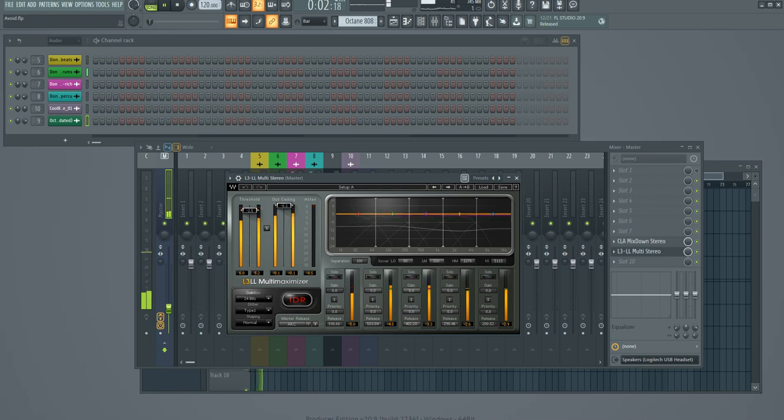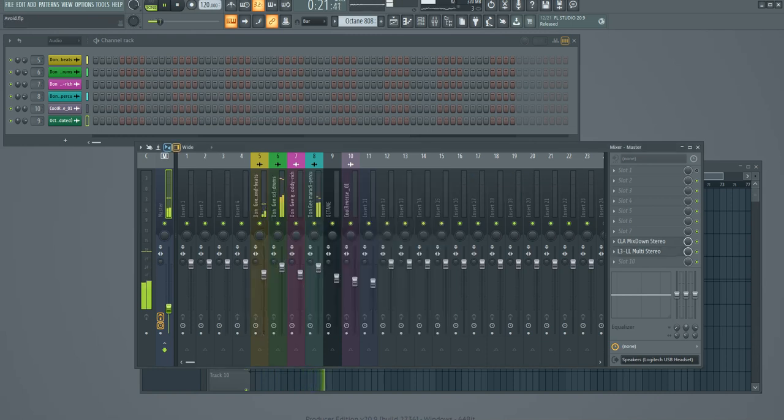Attenuating just slightly, -2.5. I can actually crank this up to like 3, if I'm taking it to master. Still giving it some headroom. You want a little bounce, like Jay-Z used to always say, let that bounce. So I hope this helps you. I hope you understand the plugin a little bit more and get your stuff to sound pretty clean.